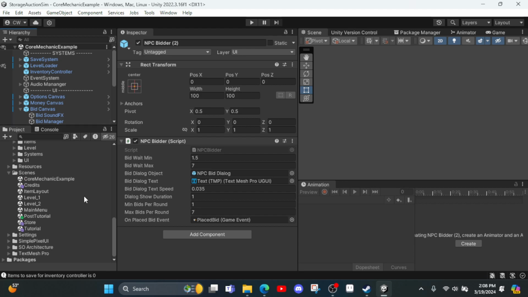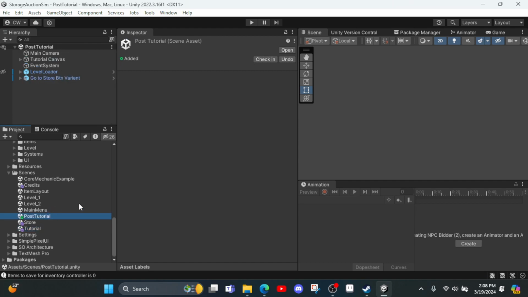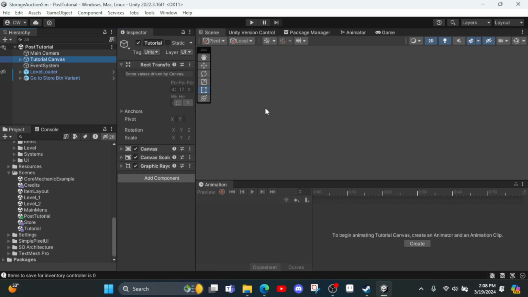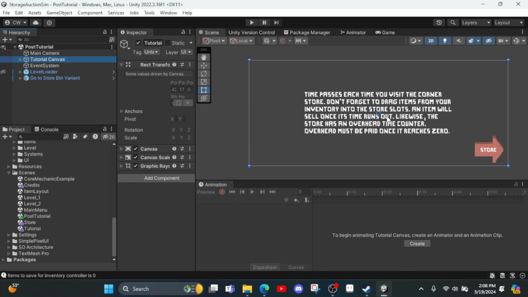We actually have more levels, so we have the tutorial level, then the post tutorial. So that was that big screen with all that text. Let's go find it. Yeah, this was added after the game was submitted.